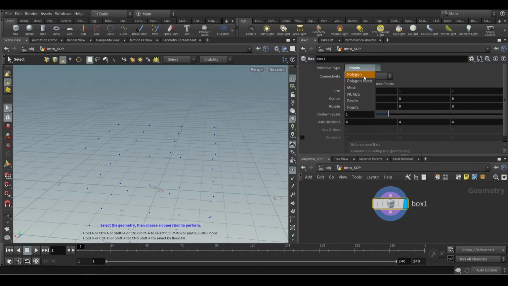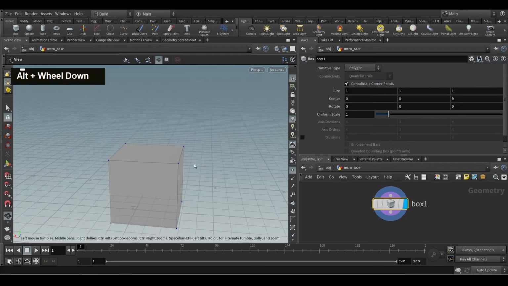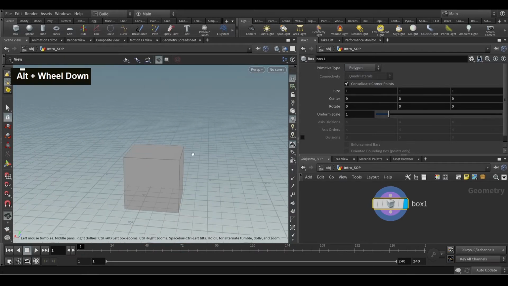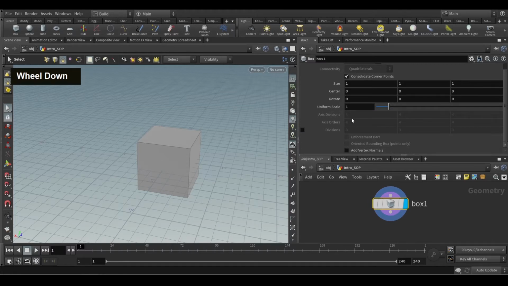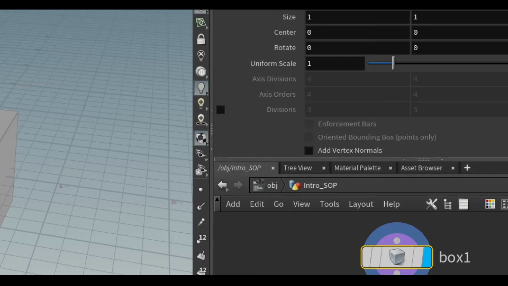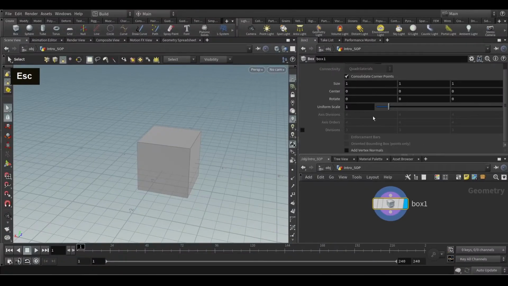But for today's purpose, we need only the basic polygon. Okay, so I'll uncheck the point visibility, and if you go down, you can see add vertex normal is important. In coming classes I'll discuss what it is. For now just leave it.